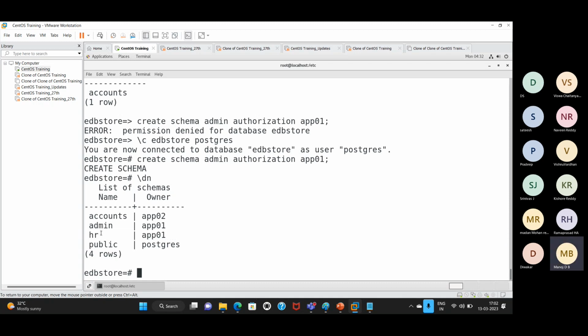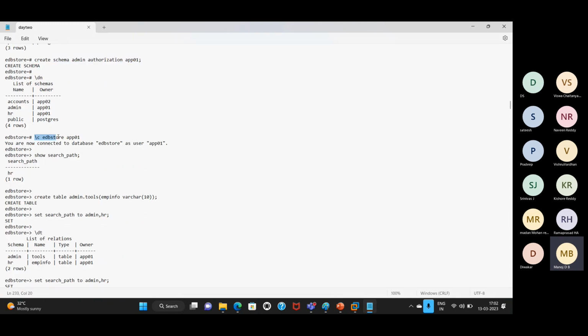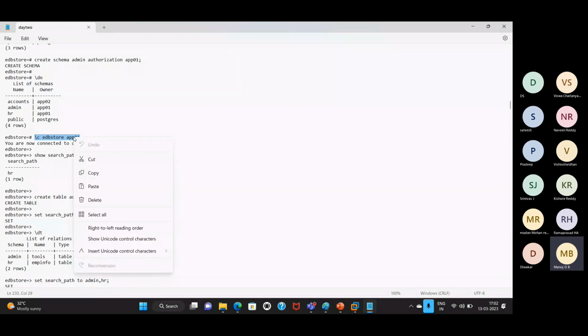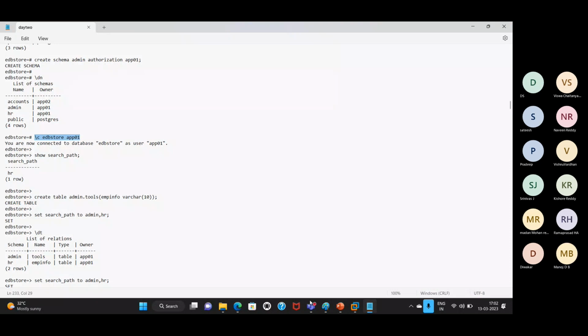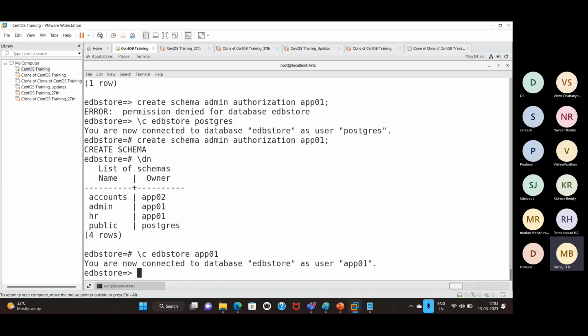So one user can have multiple schemas. Now what I'm going to do, see here, I am going to connect to the EDB store with app01. Now tell me, what is the default schema now? If I connect to the EDB store as app01, what is the default schema now? Guys, what is the default schema? HR. Yeah, exactly. See here, show search_path, HR.